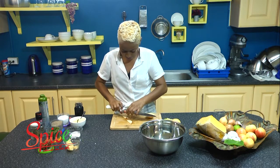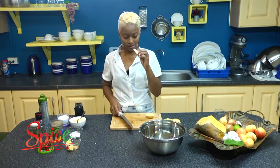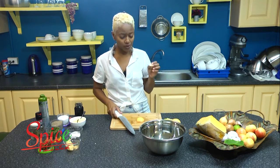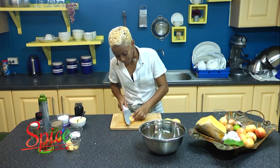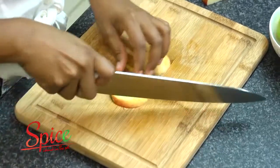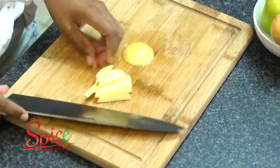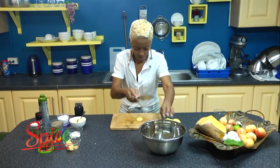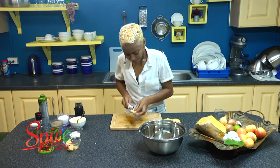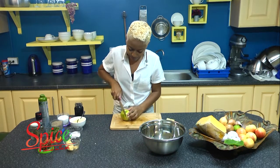Careful, sharp knife. Let's see, I want to see how good this is. Really, really sweet. Penny Savers really has just about the best. No complaints there. There we go. So this is my apple here. Now on to the Granny Smith.